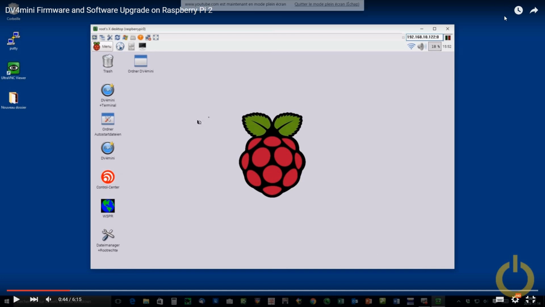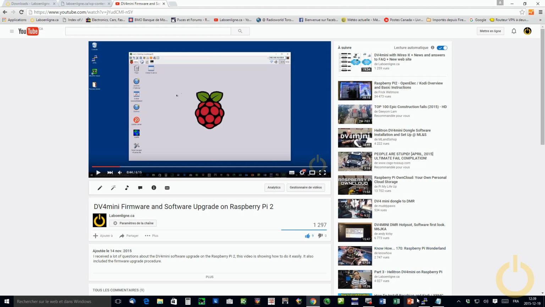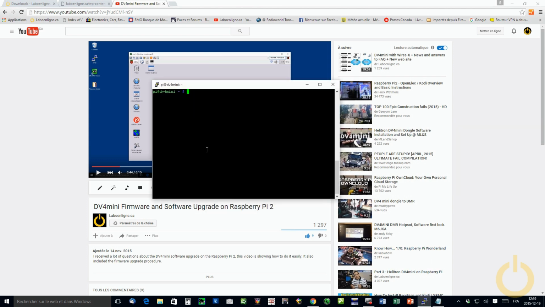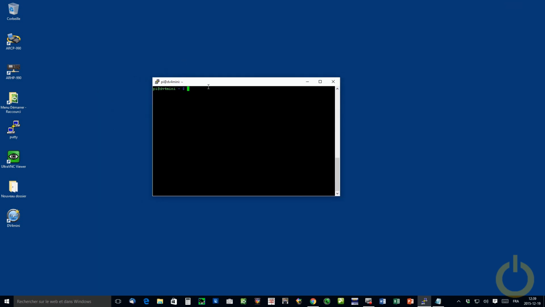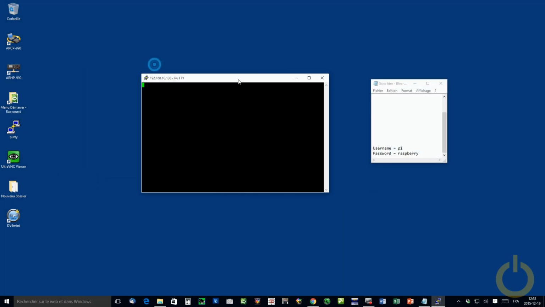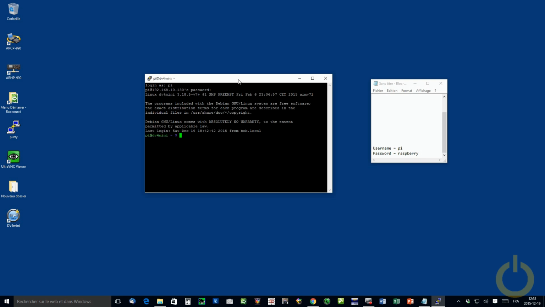It will open a window in CLI, in command line. I have an example here. I'm using PuTTY, which is software that enables you to connect in a terminal, which does exactly the same as clicking on the monitor I showed you on the video image. When you log in, you need to log in as pi, and the default password is raspberry, like shown in the window on your right.